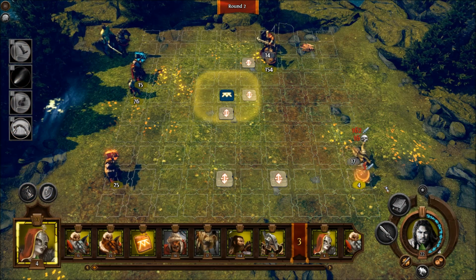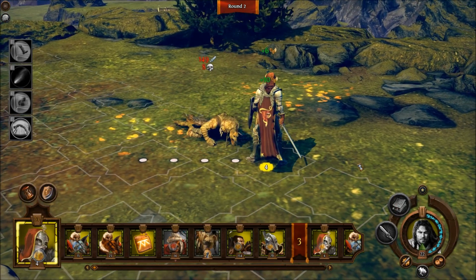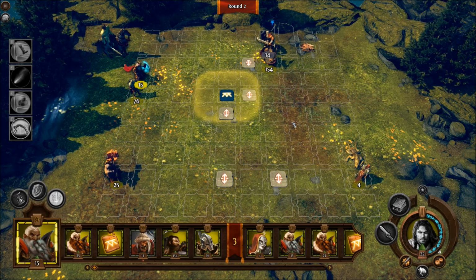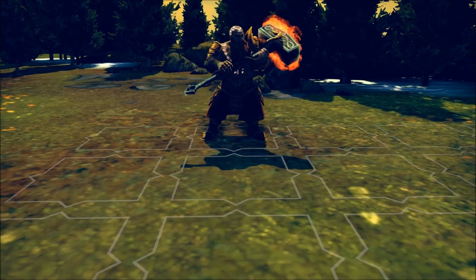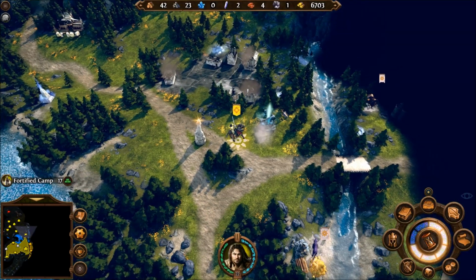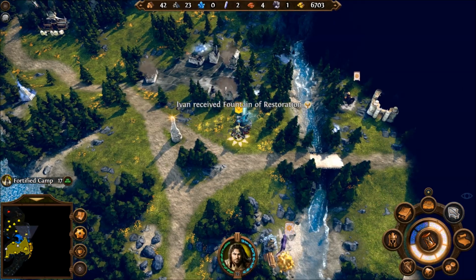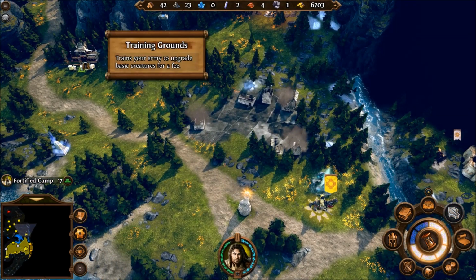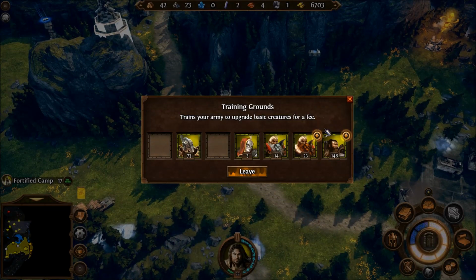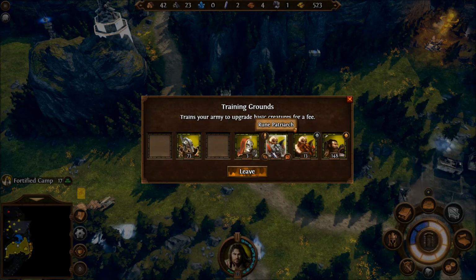Alright, big hit, small hit, big hit, and follow-up murder? Follow-up murder. There it is, ladies and gentlemen, the follow-up murder you have all been waiting for. There it is, good stuff. Really getting those guys fully upgraded, the little rune priest guys, is going to be a massive deal. Because if you guys recall, and you should, the reason it's going to be a massive deal is because they no longer have the range penalty that their brethren have. So getting these guys up and running at full capacity, going to be pretty good.